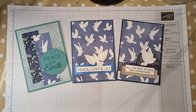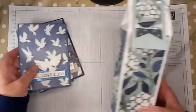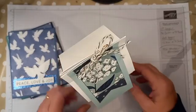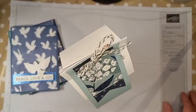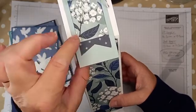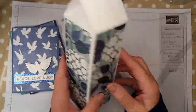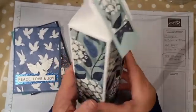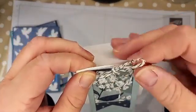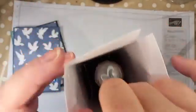And then finally, I used the rest of the floral paper to create this little box. This is actually quite a big box. It's quite a tall box. And I added a little tag on as well on the top there, really simply just layering up the paper. The box has got the patterned paper on the 4 sides. It's like a milk carton kind of design, and it is big enough, I take the label off, for, guess what, inside? A little mini bottle of Prosecco.